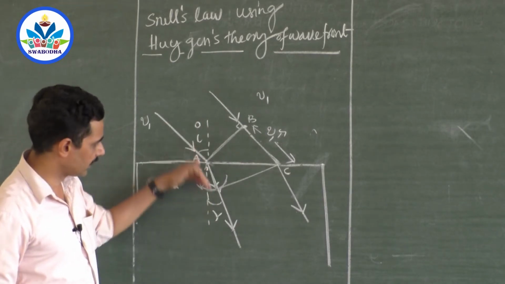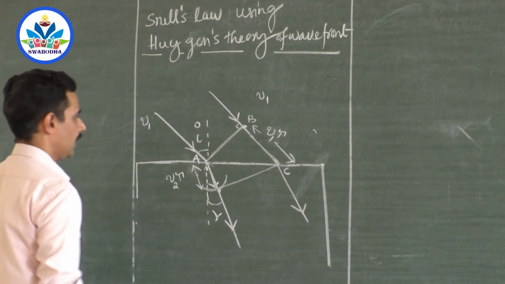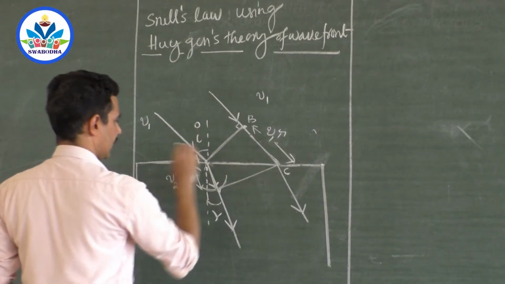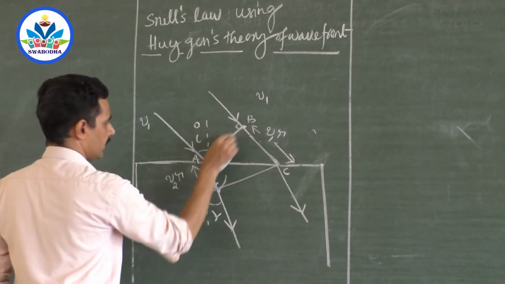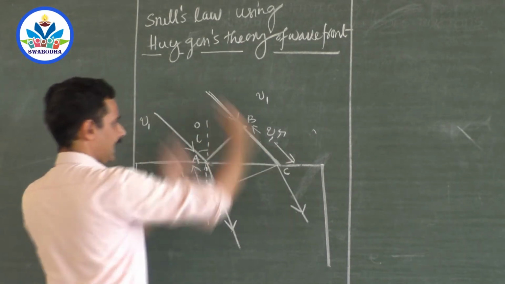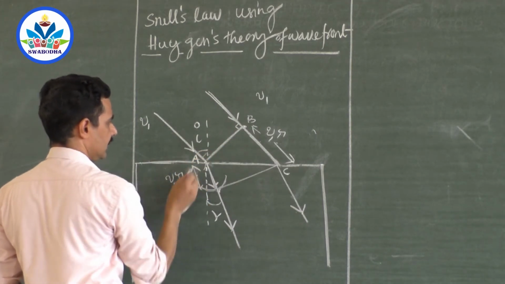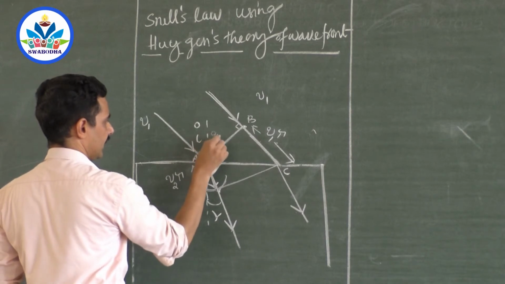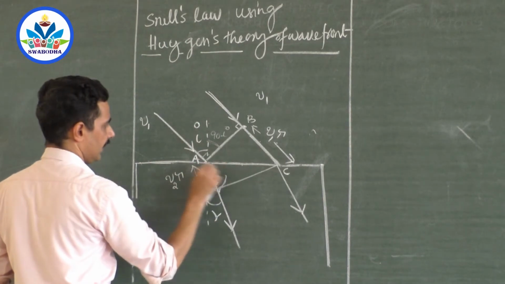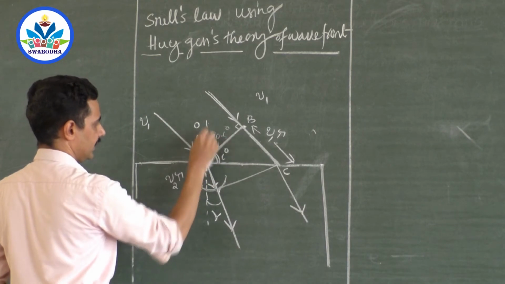But of course, once it enters here, it will also have a lesser velocity. And this is R. Now I want to transfer I and R to this triangle and this triangle. What can I do? This is a normal drawn, in order to show that this is a plane wavefront. If this is 90, this is I, this is 90 minus I, correct? That is 90 minus I. But this is 90, and if this has to be 90, this should be I, because I plus 90 minus I is 90, we get it.